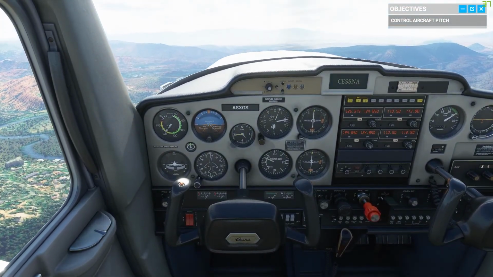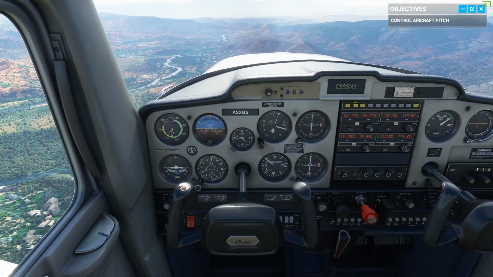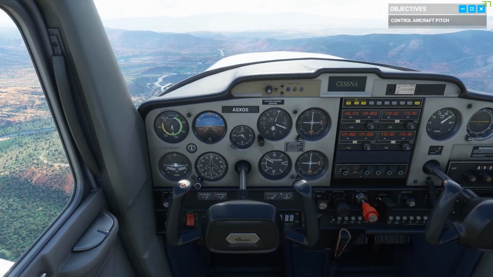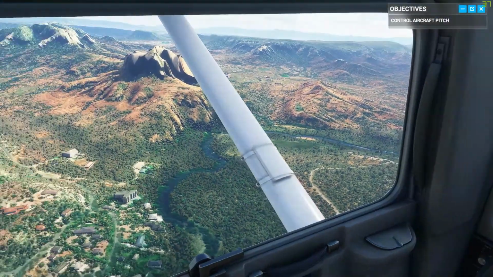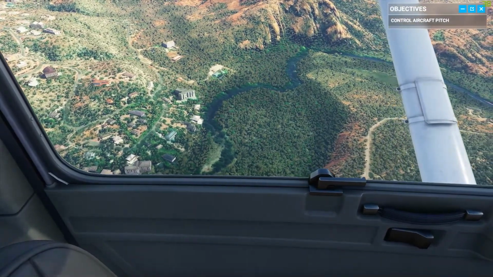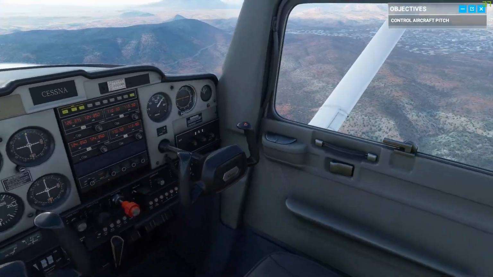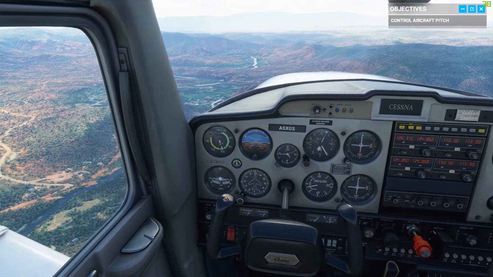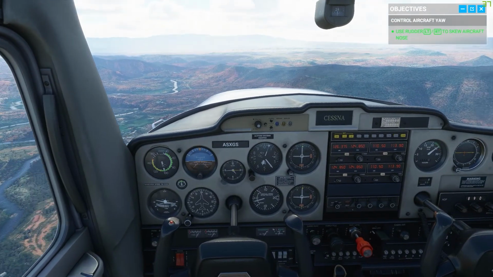As you level back out, let's talk about another control: the rudders at your feet. Rudder pedals control the aircraft's side-to-side movement, also known as yaw. On the ground, those pedals are going to steer the plane left or right. Up here, they properly align us during turns. Try them out and watch the plane's nose skew to either side. Simple enough, right?